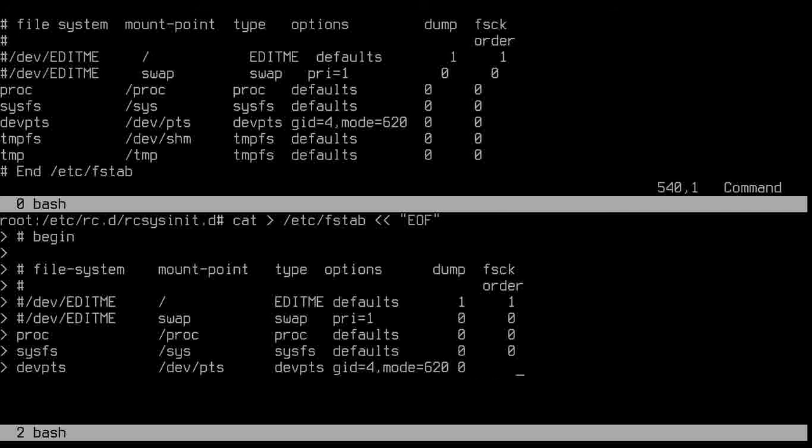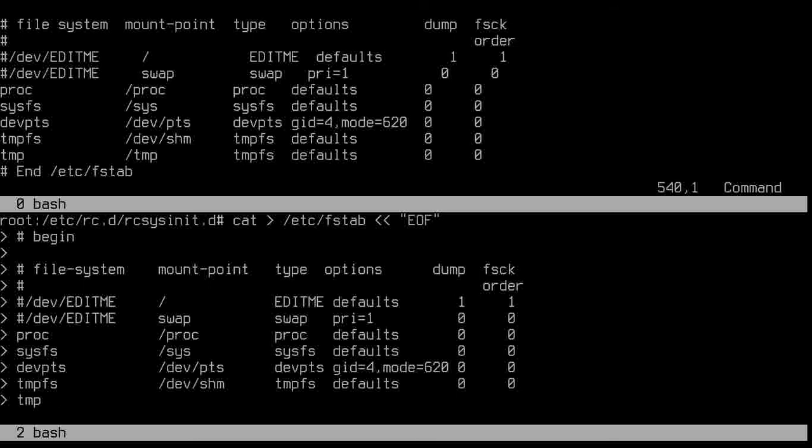I can say 0, 0. I think that's right. Looks good. Tmpfs. We'll call /dev/shm, or shared memory. We'll say tmpfs defaults 0, 0. We got one more line.